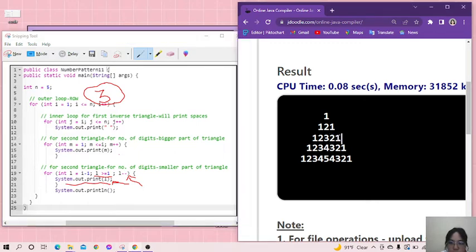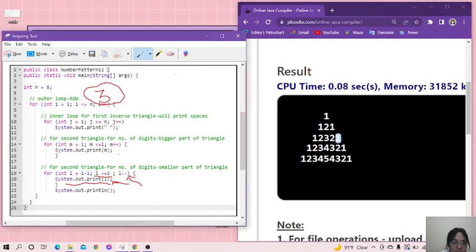Therefore, na-print niya po itong 1 na ito. So, let's say, nasatisfy naman po niya yung condition since 1 is equal to 1. Now, we're going to decrement the value again. However, pag din-decrement po natin, magiging 0 na ang value, and it doesn't satisfy the condition here anymore. So, from there, tapos na naman po itong code na ito.